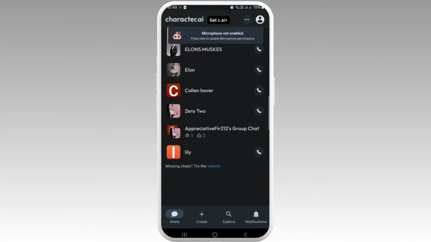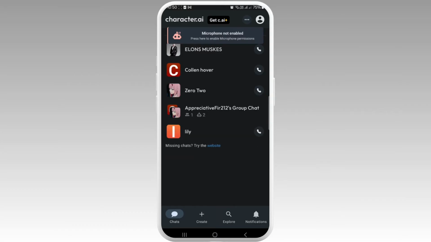In today's video, we are going to learn how to unhide the chats of Character AI. Let's begin with the tutorial. Firstly, you can see if you tap on it here, the option of hide character will come. Tap on it, and how you can search it is by going to your profile icon.